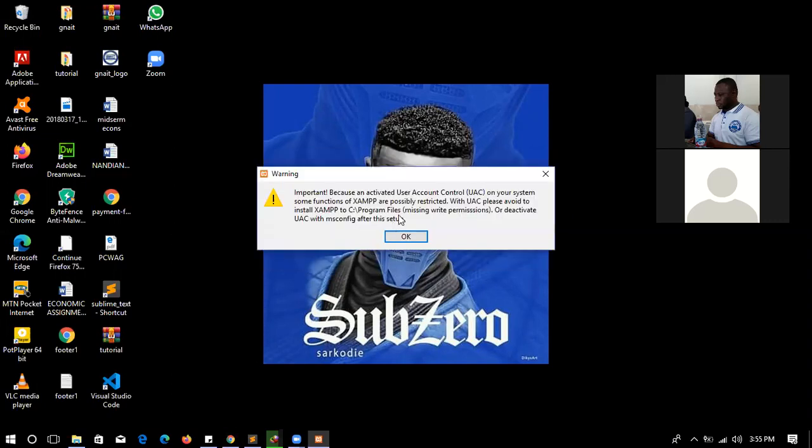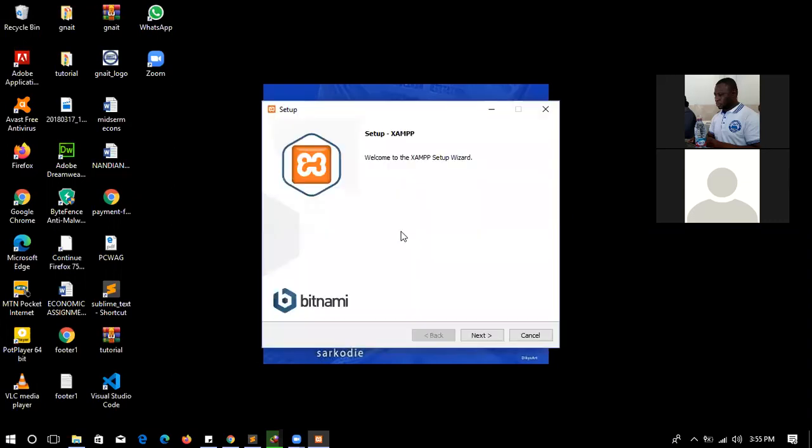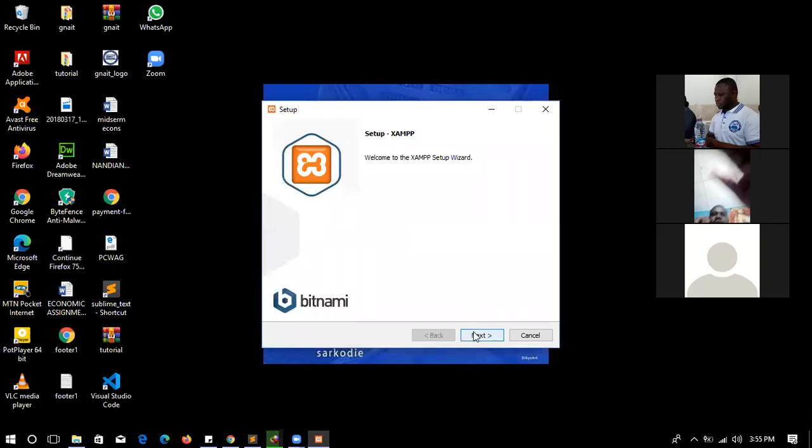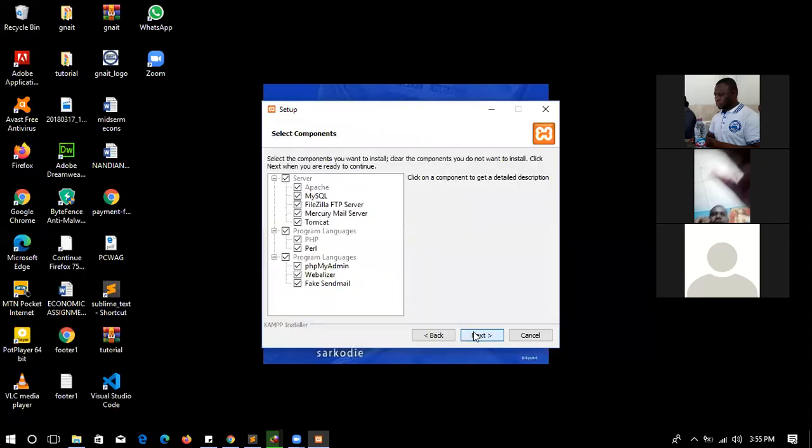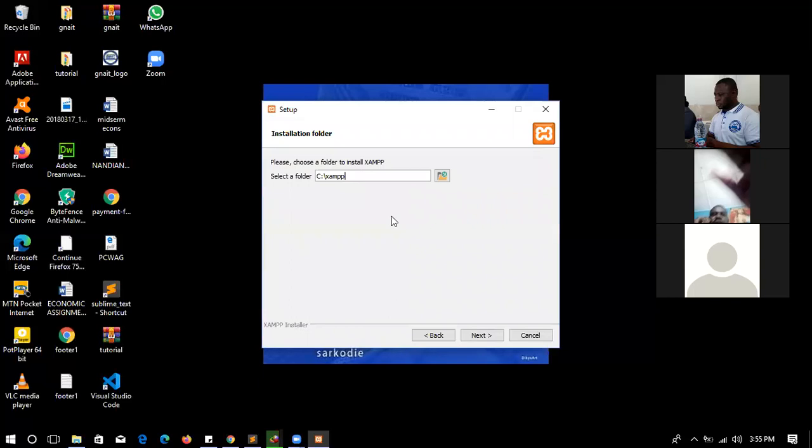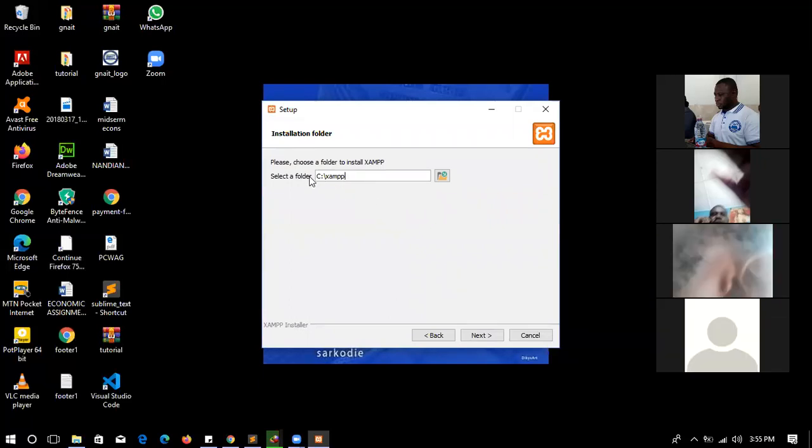That's a warning, the user account control. I'll click on OK. But I already have XAMPP installed on it, so I will not save it. So I'll move to the next, then next. Basically, it will store in our local drive C in a new folder called XAMPP.